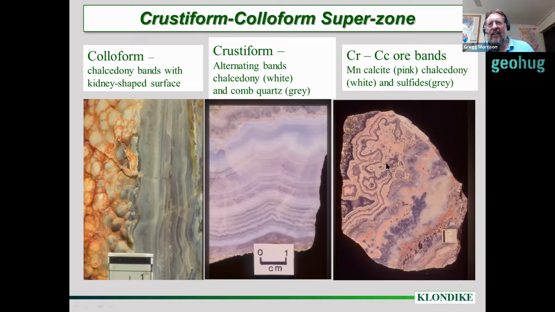Here's one with manganocalcite with beautiful colloform texture and some dark, very fine sulfide bands around it. Crystalline quartz in here, more carbonate, base metal sulfides, and chalcedony down here. So it's colloform in here, it's crustiform between that band and this band, and it's ore with distinct concentration of sulfide in bands. They can be bold like this one or very delicate ones like you see internally here.